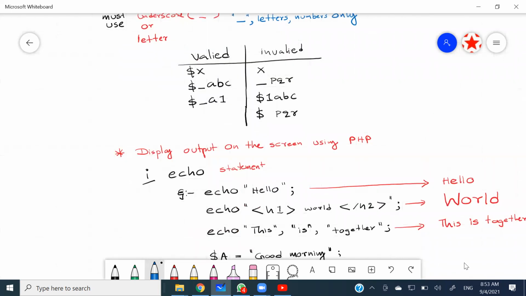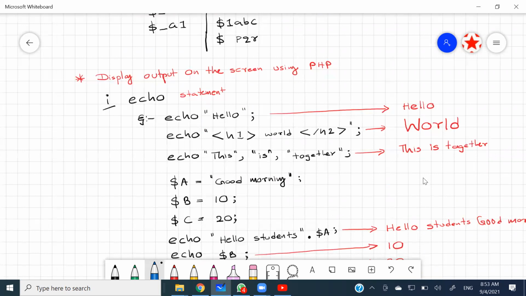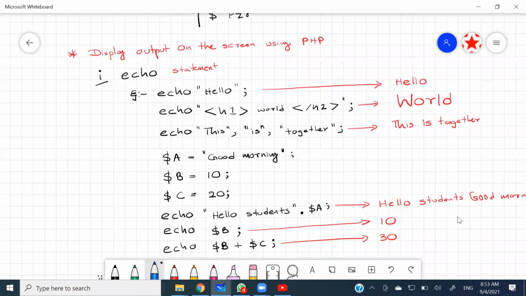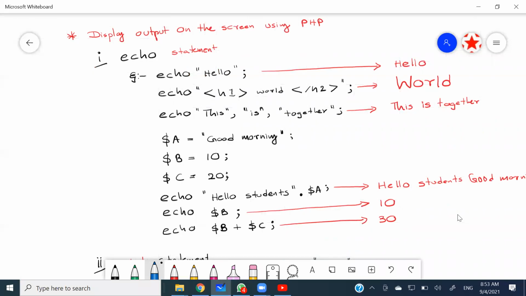And then we talked about echo statements. Like I told you, there are two ways that we can take output onto the screen, which are the echo statement and the print statement. The echo statement we can use in different ways. We can use it with double quotes, and we can use particular strings separated by a comma, like in the third line.